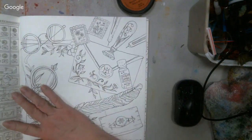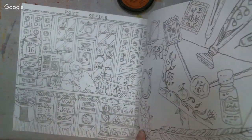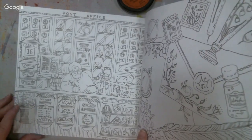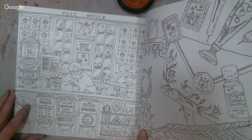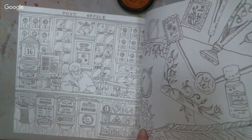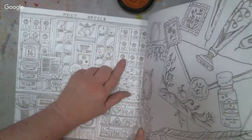What? Letters. There's a little mailbox here. Oh, look. You guys can't see it. Oh, Jane says, I'm crafting with Diane. Do what? I said, hi, crafting with Diane. I don't see her. Right there underneath, hubby, stop telling my secrets. Oh, hi, crafting with Diane. Jeez. I'm like, where is she? She doesn't exist. She's a figment of your imagination.